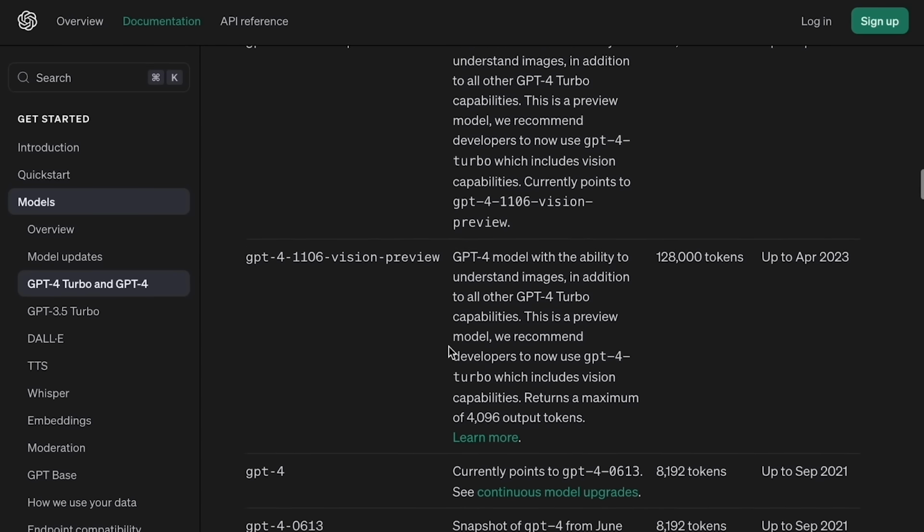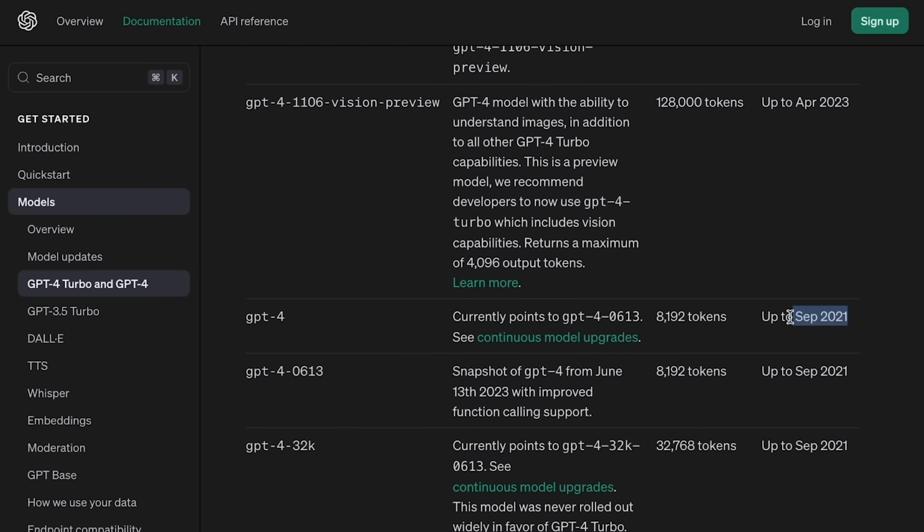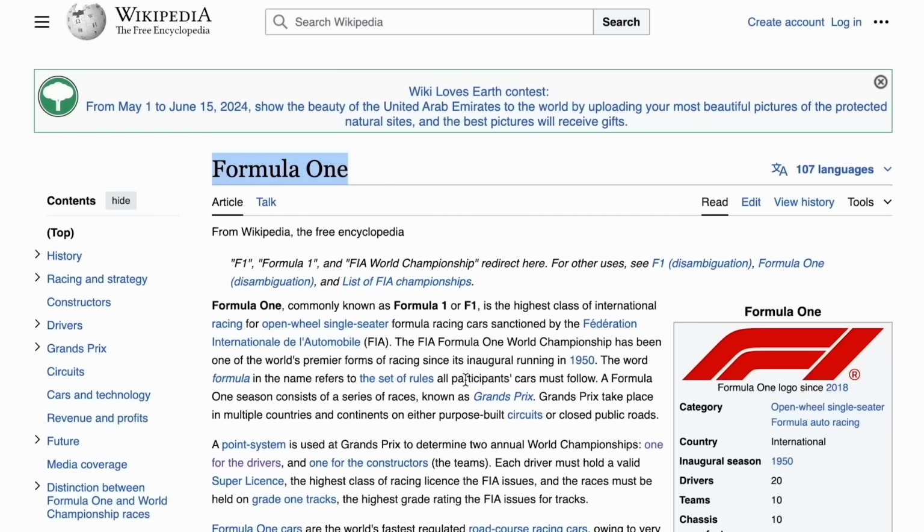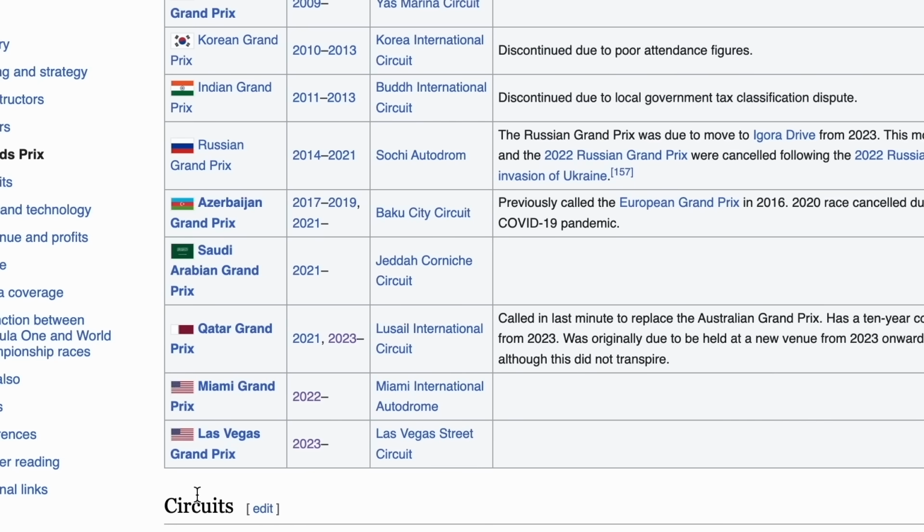You see, ChatGPT has a knowledge cutoff date of September 2021. That's when OpenAI stopped collecting training data for ChatGPT, so it is all the context that it has. We're going to scrape the internet in order to give our bot this up-to-date knowledge about Formula One. That's right, we're going to scrape the internet in order to get our chatbot to answer questions based on internet data as recent as minutes ago. We're going to do this with F1 data, but you could do it with any data that you can get your hands on, including your own private data that isn't available on the internet.